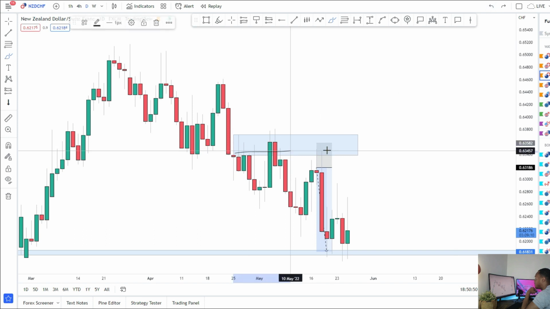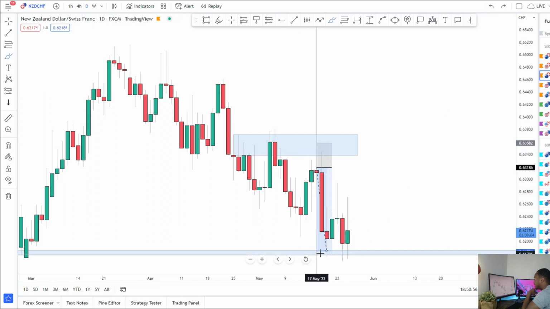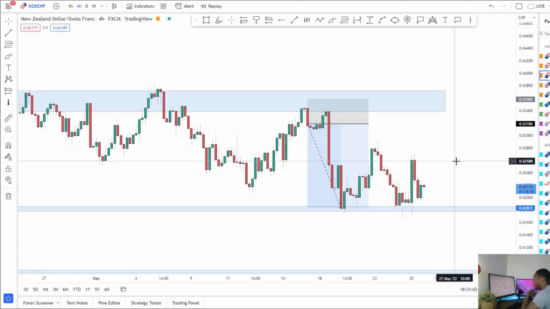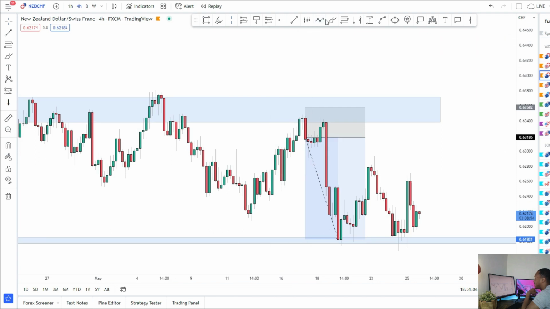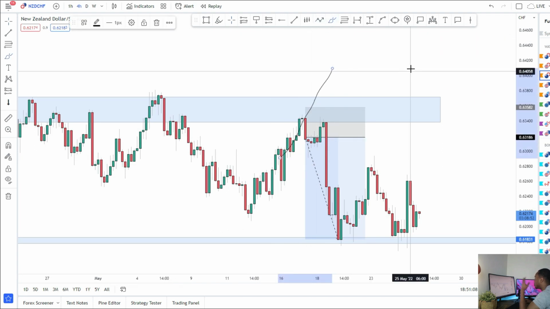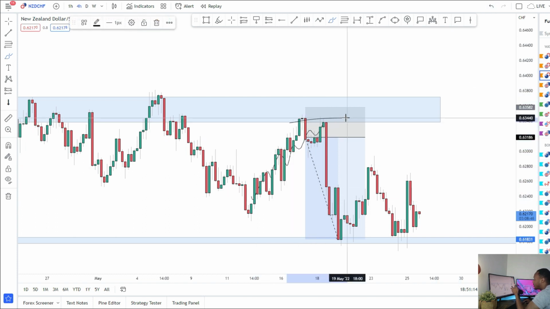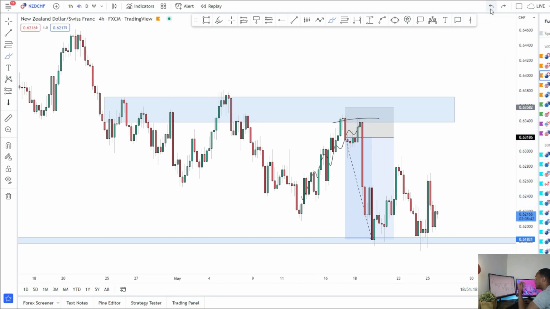But as long as we stayed beneath this level, kept throwing wicks, most likely we were going to roll over and see some more downside into this weekly level. So that was the plan for the trade. Then going to the 4H time frame, as you can see, price was just having a very, very corrected move. So again, the likelihood that price was suddenly going to break through this level was quite slim. Reason being, we weren't really seeing much momentum, very corrected movement. So if we get a strong reaction from that, we're likely going to move back to the downside.